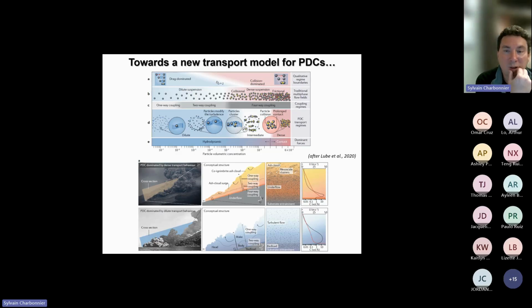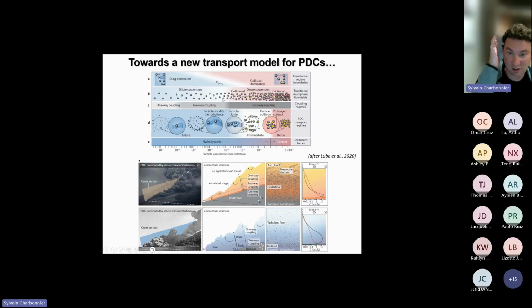And then more recently, people have tried to propose a different conceptual model that recognizes the fact that you don't have only two end members, but actually there's a whole spectrum of dynamics and solid concentration, and a single PDC can change its solid concentration with time, the same way as Lara is doing with the bulking and debulking process.